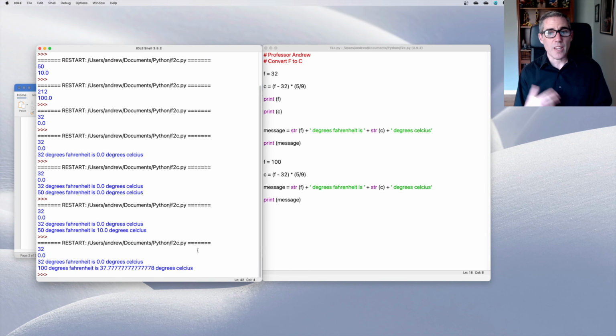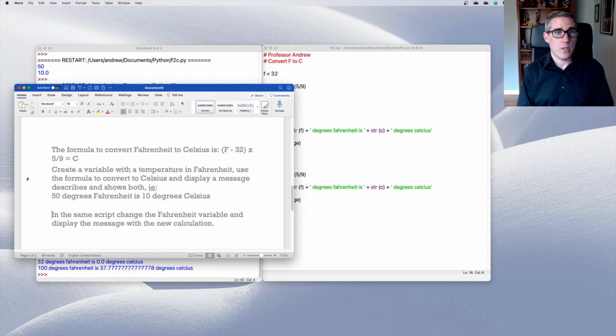So different ways of doing it, but we're really just playing with variables to do different functions. We can be calculating areas. We can be converting degrees Fahrenheit to Celsius. Very common thing we do in any kind of programming language. So feel free to play around, change up what the assignment is or what this task is, and try it different ways. You can find the formula online for converting Celsius to Fahrenheit.